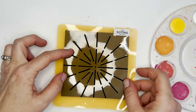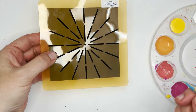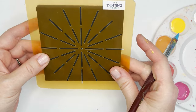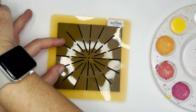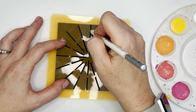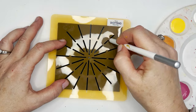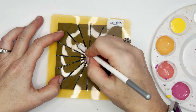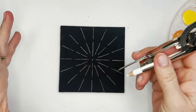Now let's get our canvas prepped. I'm taking my 16-line stencil and lining it up — you pay attention to these lines and make sure the same amount of space is hanging out on all sides. That will tell you right away where the center point is on your canvas. Then we're going to trace all the lines. Now I have my compass, and we're going to think about where we want our circles to land.